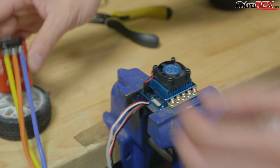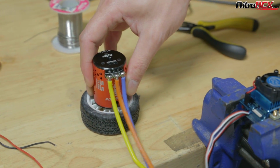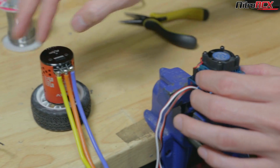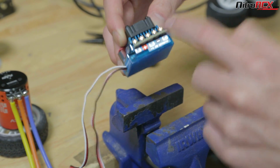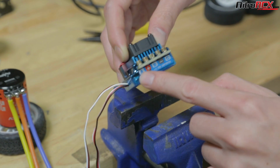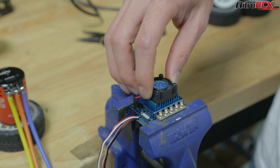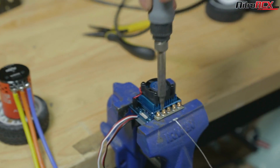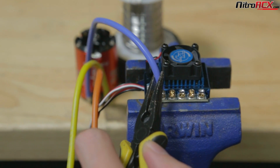So remember, before we want to make sure A, B, and C corresponds to the proper places on the speed controller. If you notice, it goes A, B, and C from left to right here, far left, middle, and right, going across. So blue is going to go here, my orange wire is going to go there, my yellow wire is going to go to C. What I like to do first again is just to give it a pre-tin. And I'm going to repeat the rest.